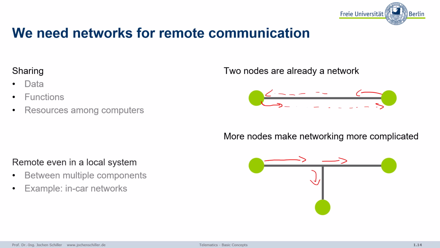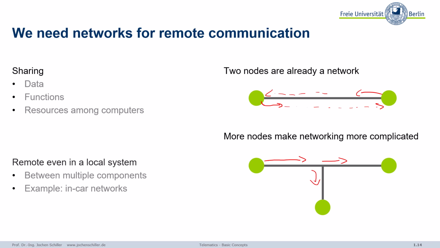Is this a good strategy for larger networks? Some more nodes make it a bit more complicated. But there are very simple systems. Think of a car where maybe it's fine to have this type of networks. If you send something on the wire, it will end at all the connected end systems. And then the end systems basically select if data is really addressed to them or not. Think of a World Wide Web network, that's not a good idea.